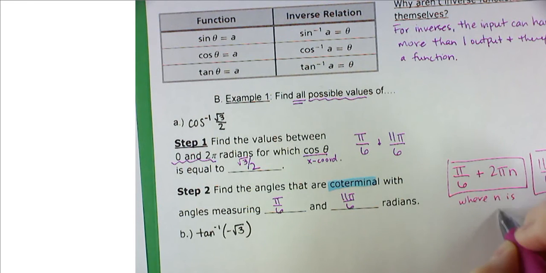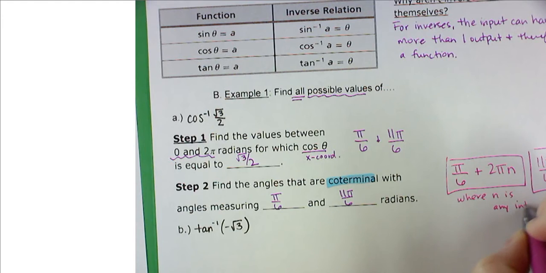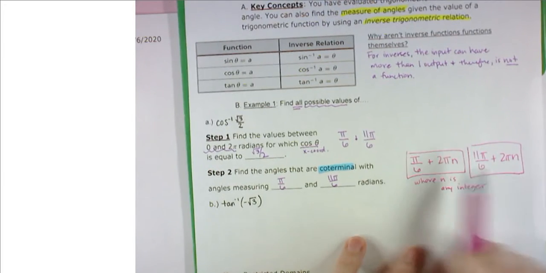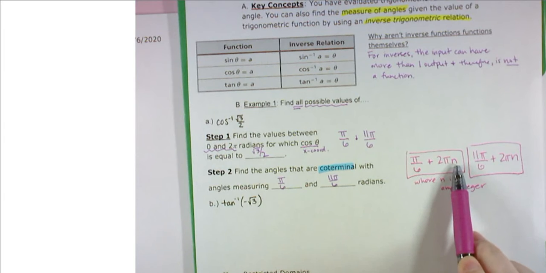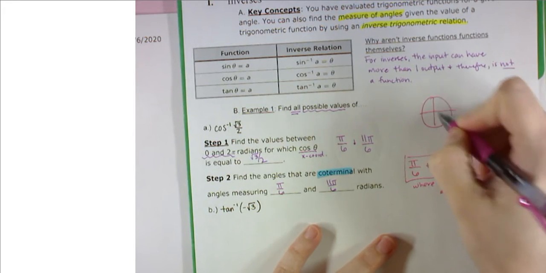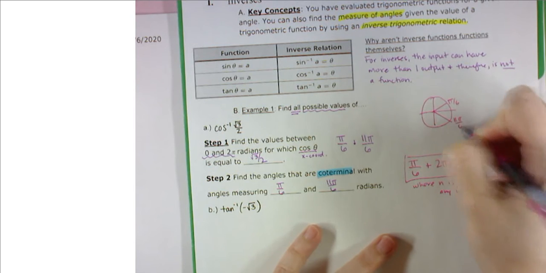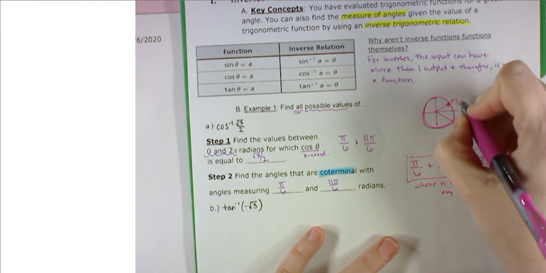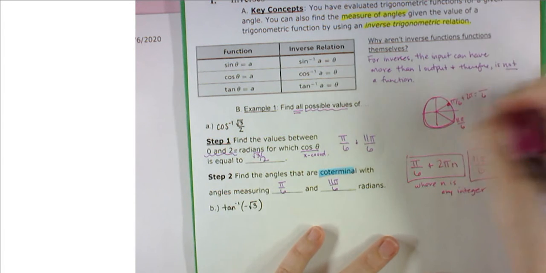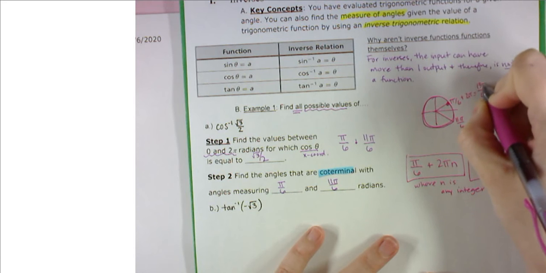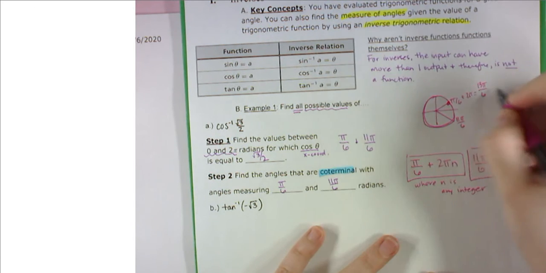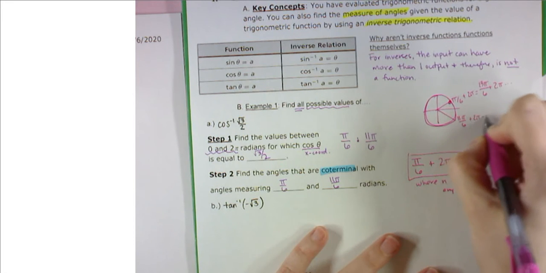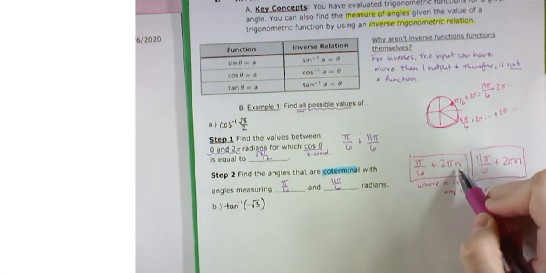When you have the n value, that means if you plugged in 1, when you have pi over 6, if you were to add 2 pi once, this would be 12 pi over 6, so you'd be at 13 pi over 6. That includes that point. Then you could add 2 pi again, and that would keep continuing. Same thing here. You could add 2 pi, and then you keep adding 2 pi. The n is to account for multiple times where you're rotating around the circle. So n can just be any integer. If you plugged in 1, you'd go around twice.